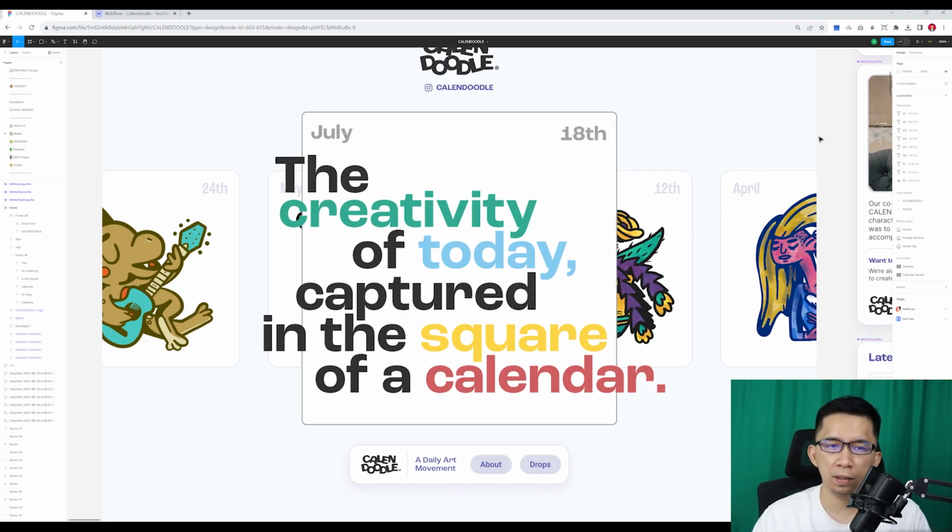I like to approach this by looking at some of the things that are similar in designs. And the first thing that I notice here is that this big white box in front has the same design elements as the white boxes at the back of it. The only thing that is different is the text and the illustrations. What we can do in here is build this big white box first, and then after that we can replicate some of the things that we've done already so that our work will be much easier for the white boxes at the back. Okay, so why don't we do that right now? So let's start by building this big white box in front first.